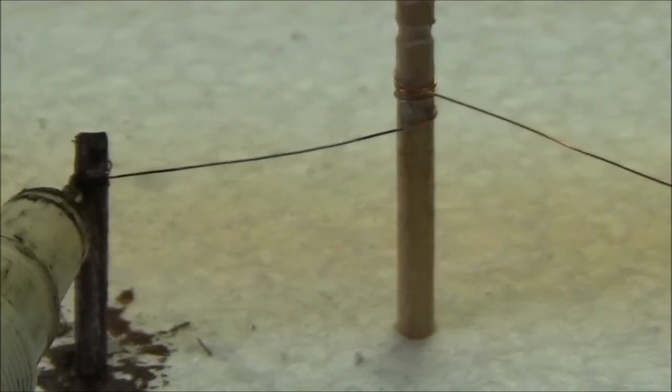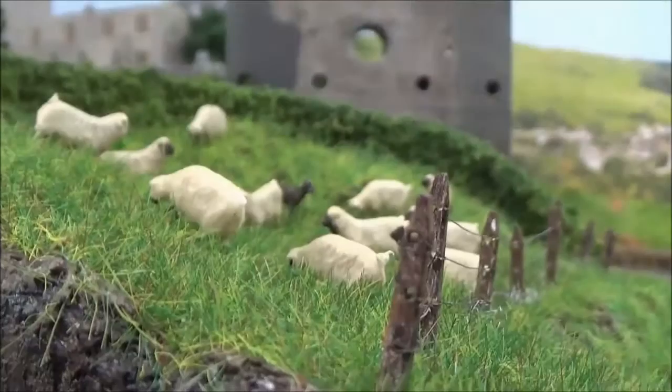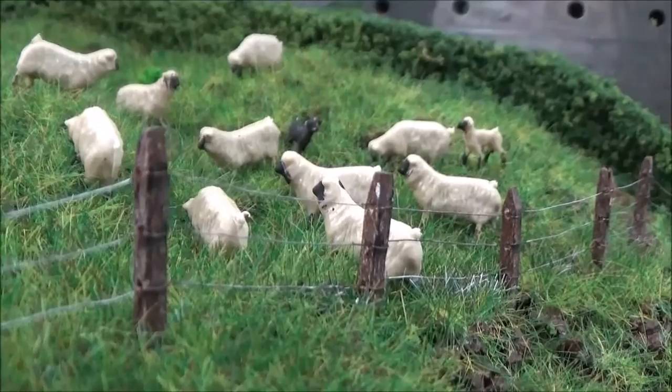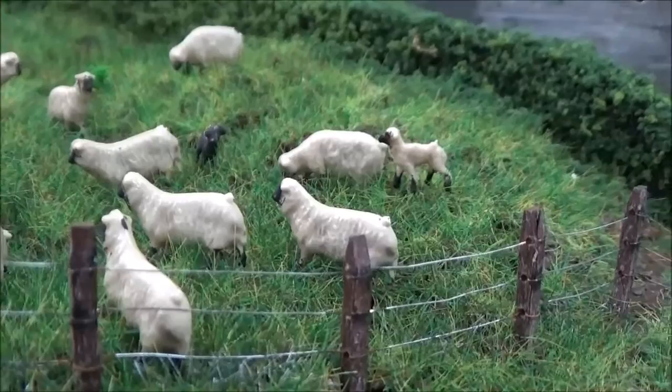And I don't think the lighting is very good there for you, but yeah, that's basically the method. Now, it requires a steady hand and some patience. But this is the sort of result you can get. Now, for the fussy folks out there, it might not be exactly to scale. I really haven't done the calculations, to be honest with you. But I think a bit of artistic license has to creep into this as well. I mean, if it looks good, it probably is good. So I'll go with that.